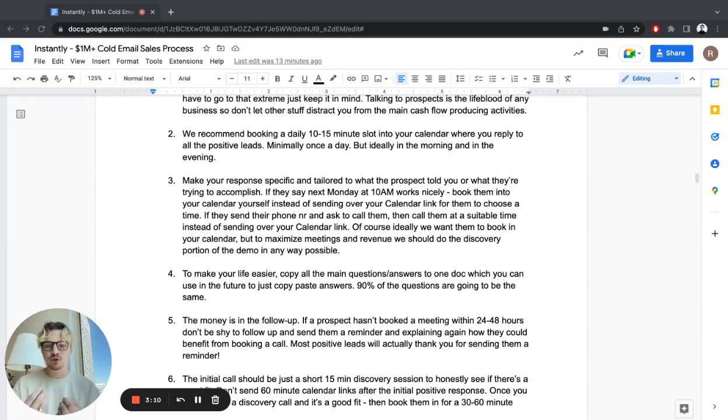Or if they send you a phone number and tell you, like, hey Raul, call me. Again, don't send a calendar link. I know it's not ideal, but actually call them. Just call them up, do the qualification on the phone. It's the same thing, just without video. And then see if it's a fit, and then book them into a Zoom call. Ideally, we want to get them into our Calendly to answer the questions, but it's your job to do whatever it takes to maximize the meeting rate by helping them as much as possible.